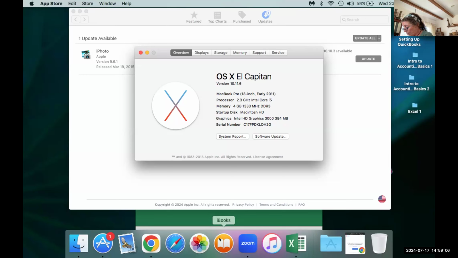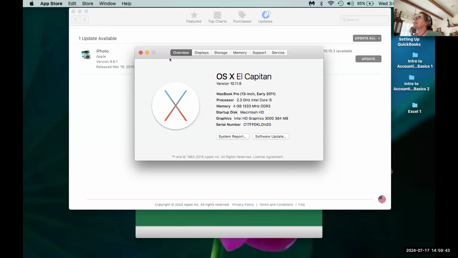Operating system for Mac. It's like MacBook Pro 2011, and let's see what it says. What is the latest OS I can run on my MacBook Pro 2011? High Sierra. High Sierra is the latest one. Okay, hold on, High Sierra is 2 up from El Capitan.